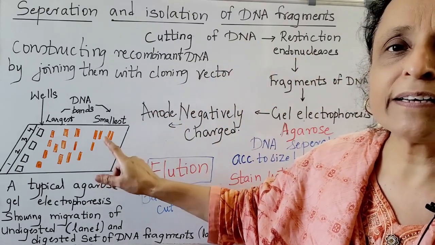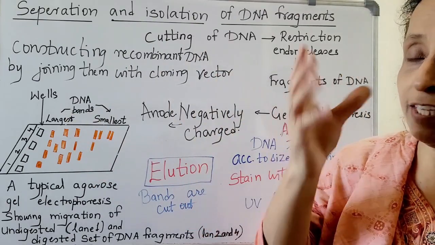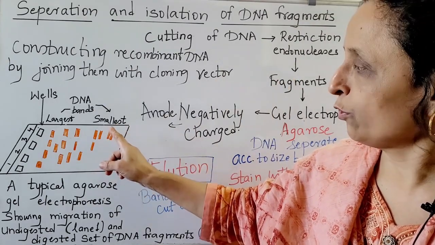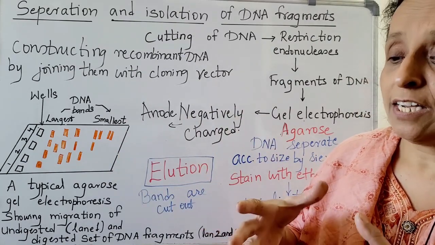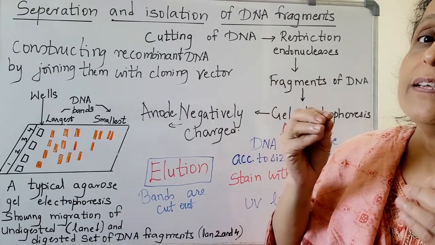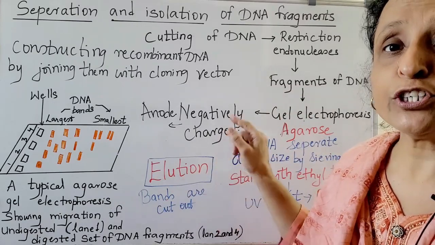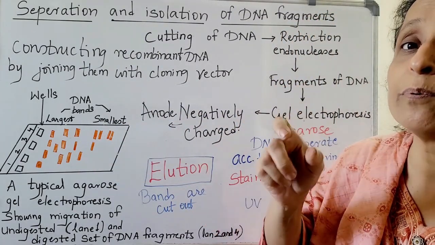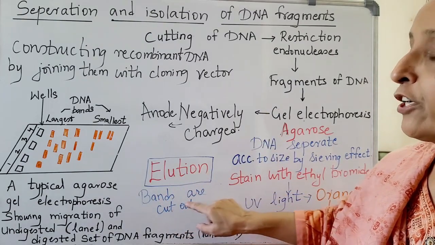So in this matrix, in agarose, DNA is spread and orange color is the DNA. Now this looks like jelly. So you just cut out this orange structure and you get the DNA. Now this cutting of the DNA from this matrix, this solvent, is known as elution. The orange color bands which you can see, you have cut out, that process is known as elution. So what is elution? Bands are cut out.